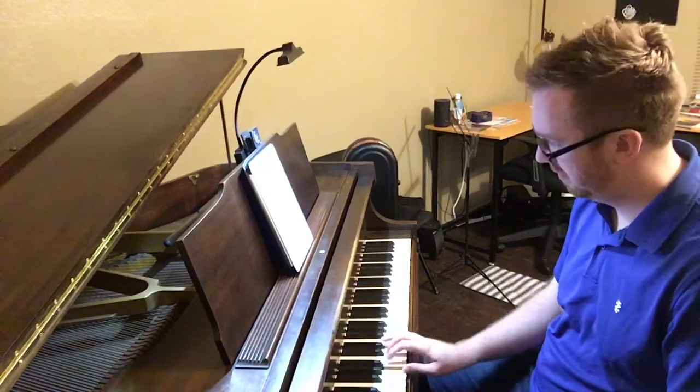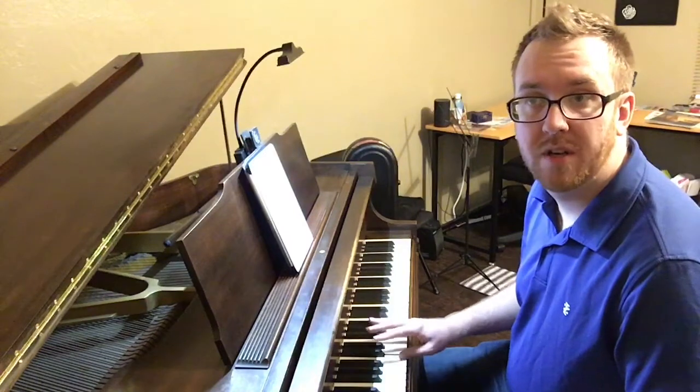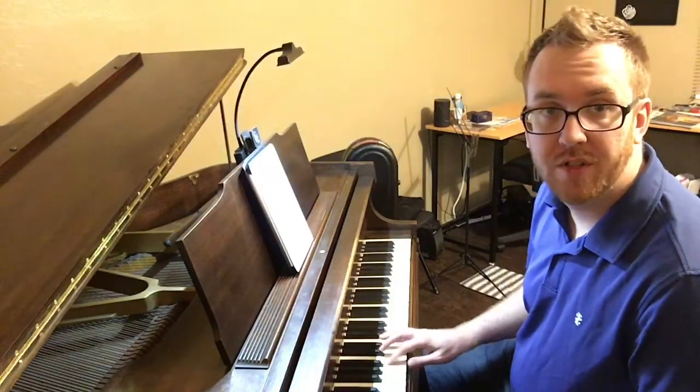Cross. So do that a few times until you get it. So remember, the fingering is 3, 2, 1, 2, 1, 2, 3.